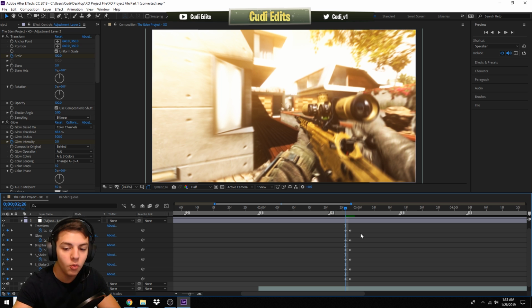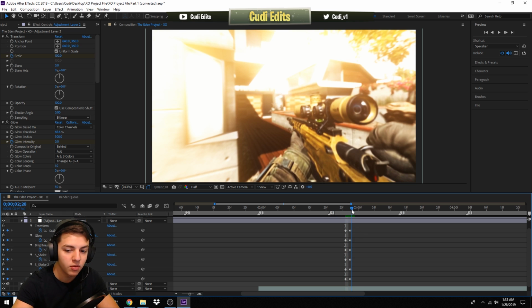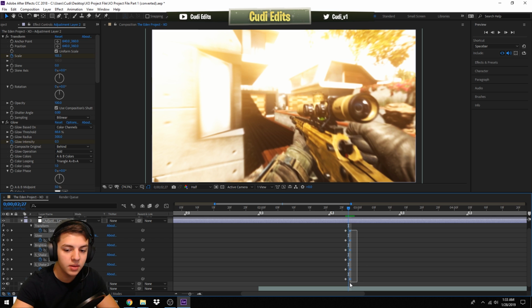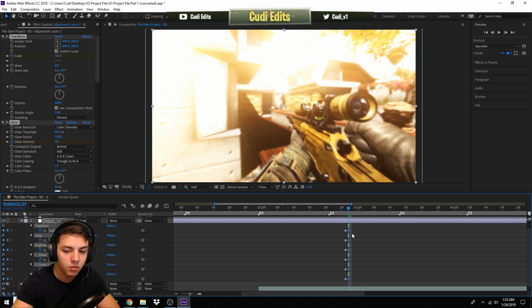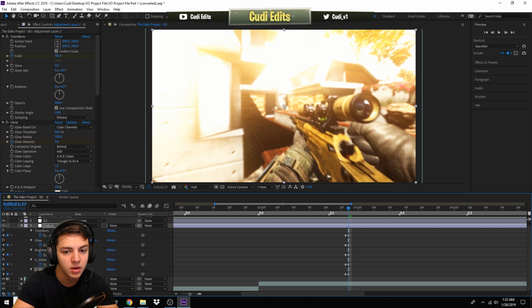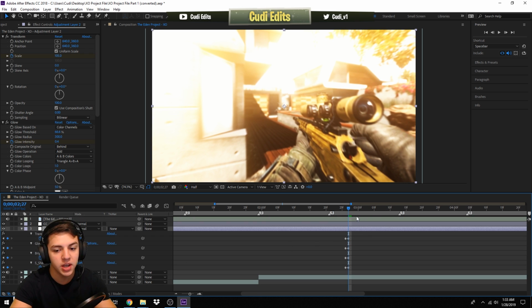So we get two sets of keyframes here. We have the first row, and then we have the second row, which is just a frame over. Honestly, the only difference between the two is that in this first row, you can see the scale goes up to 105, the glow intensity goes up to 104, there's some contrast and a lot of shake effects apparently. So we'll probably get rid of two of these shake effects. It might be too intense, so let's get rid of two of them, just because I don't think that'll be too much shake. We'll keep just one shake effect.